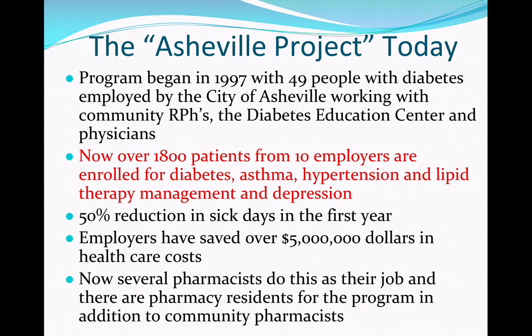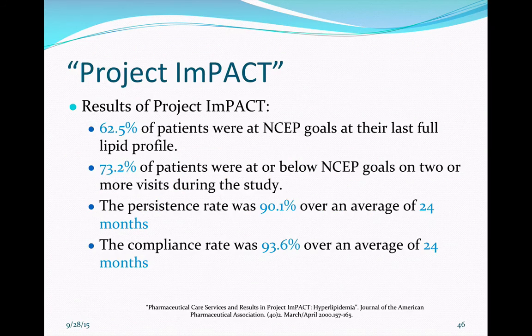The famous Asheville project, which occurred in the late 1990s, and the publications for that, and I have the references at the end of these slides, showed that pharmacists who became diabetes education coaches were able to reduce several different measures for the patients who were enrolled, who were employees of the city of Asheville. They showed a 50% reduction in sick days. Employers were able to save over $500 million in healthcare costs. And these pharmacists were doing it right out of their community pharmacy.